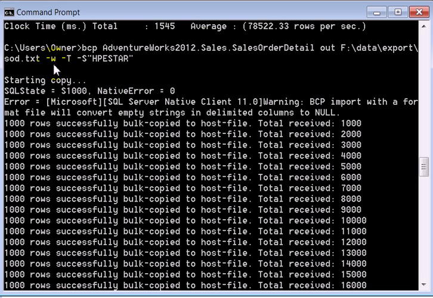This is an option for the format of the output. W is for wide. It's actually Unicode format, so 2 bytes for each character. This stands for trusted connection, so we don't have to specify the user and password, and -S stands for the server. The line wraps around. Very important to remember that we cannot break it. It has to be one long line.